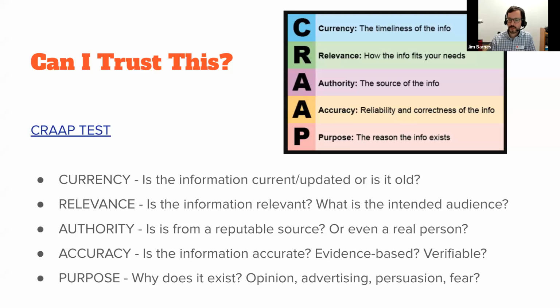What is the intended audience? Is it from a reputable source or even a real person? I had a friend one time that sent me a news article, and they were trying to convince me of something kind of controversial, and I was trying to argue with them a little bit.